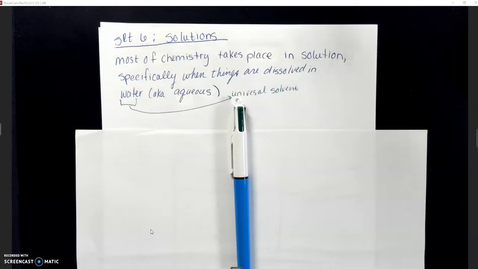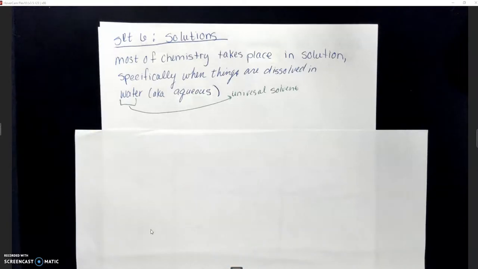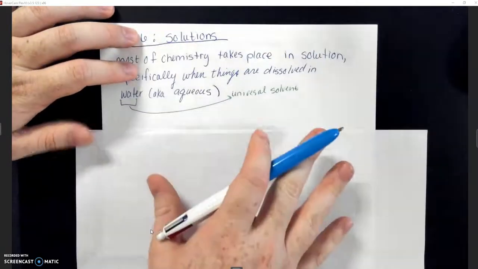Most of chemistry takes place in solution, and that shouldn't be a surprise to you if you are familiar with your previous chemistry experiences. We were always mixing liquids together, or things that were dissolved. Specifically things that were dissolved in water, because water is the universal solvent. If we want to do a really nice chemical reaction, we'll often dissolve solids in water, then mix the two together. And you'll see why later on in the year. Mixing things with water is the best way to tap into their chemical properties.